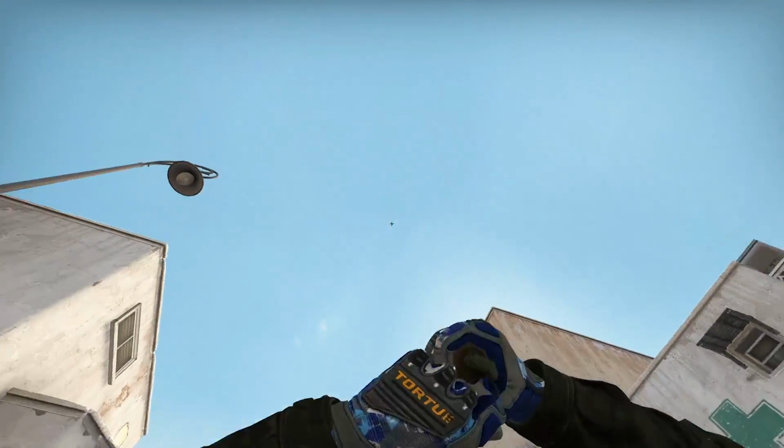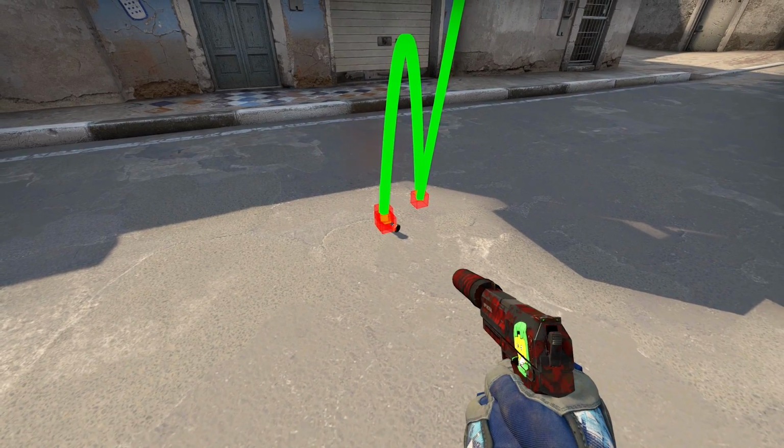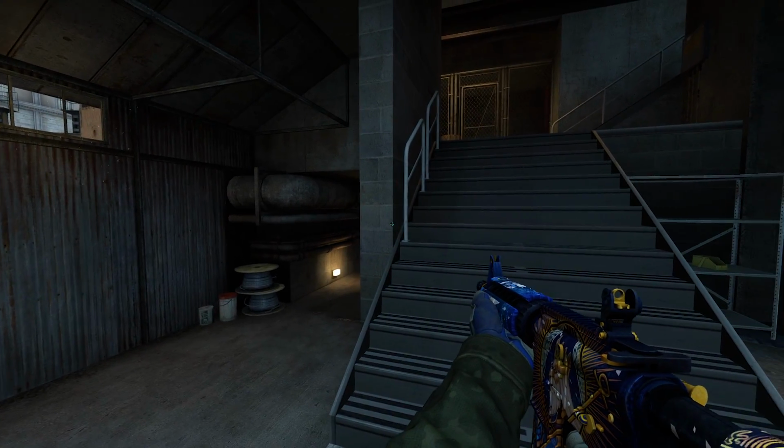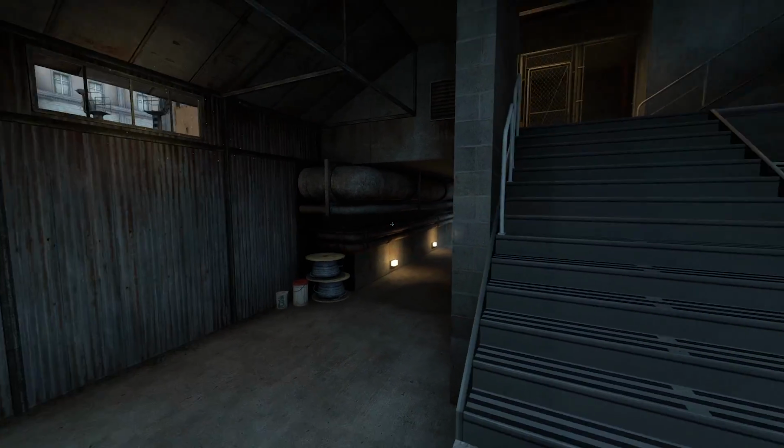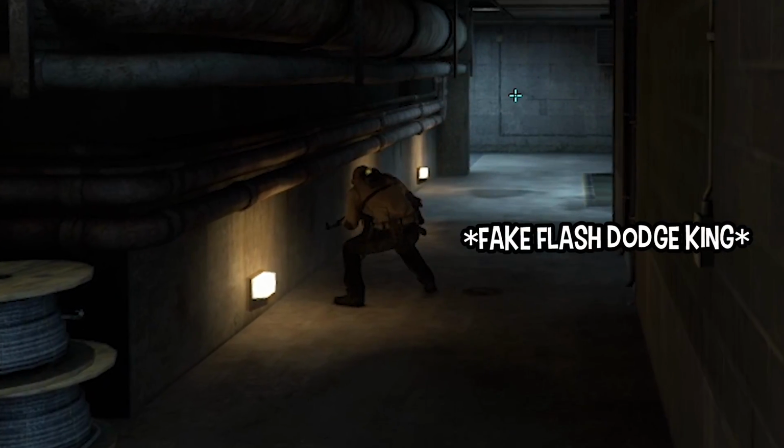Alright, many people have asked me what to do with decoy. Decoy is the best grenade for the fake flash. Make sure you don't peek too early or too late and you might catch your enemy facing with their back turned. Obviously, you can try to fake flash with a smoke as well.